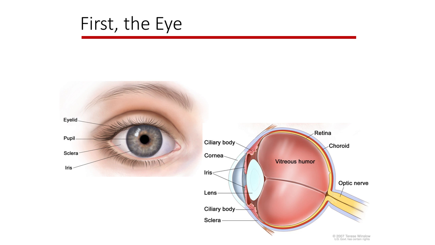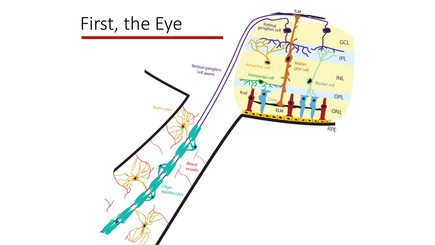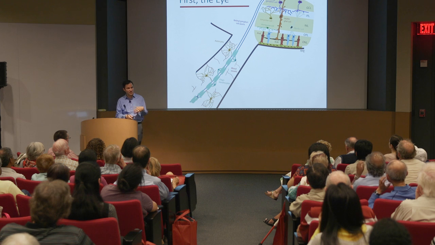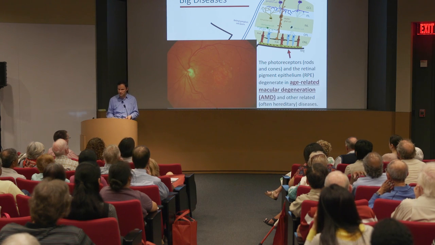And the retina, if we want to zoom in there, that's actually where a lot of the action is for a lot of the eye diseases that we have. Back in that retina, there are a variety of cells. There are rods and cones. Those are the photoreceptors that let you see in the dark and in the light with color, respectively. There's a lot of processing that happens in the retina before those visual signals get sent to retinal ganglion cells, and they carry all that vision from your eye back to your brain down the optic nerve. And that's another source of degenerative disease.